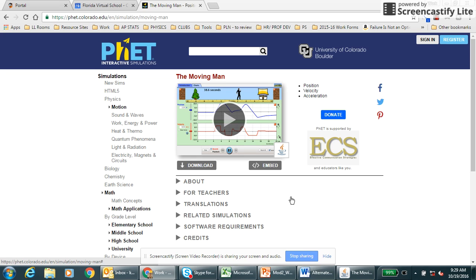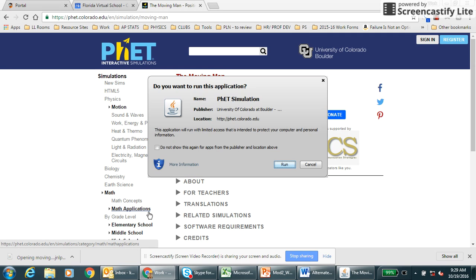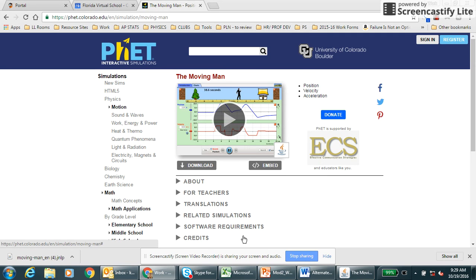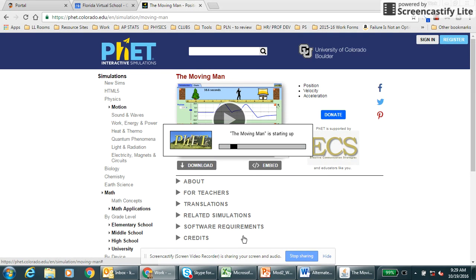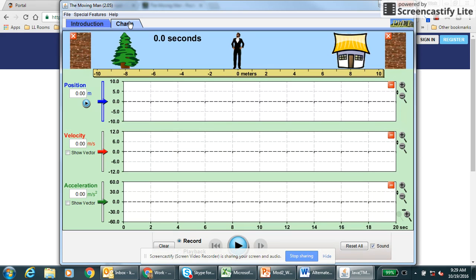Everybody, this will be a recording for 2.21 alternate assessment. I know a bunch of you are not able to play the simulation, so I'm going to go ahead and demonstrate that. I'm going to go ahead and run this Java program. Hopefully it will come up in just a moment. And basically I will demonstrate what needs to be done as far as collecting data goes, and then from there you can go over to the template to complete that.